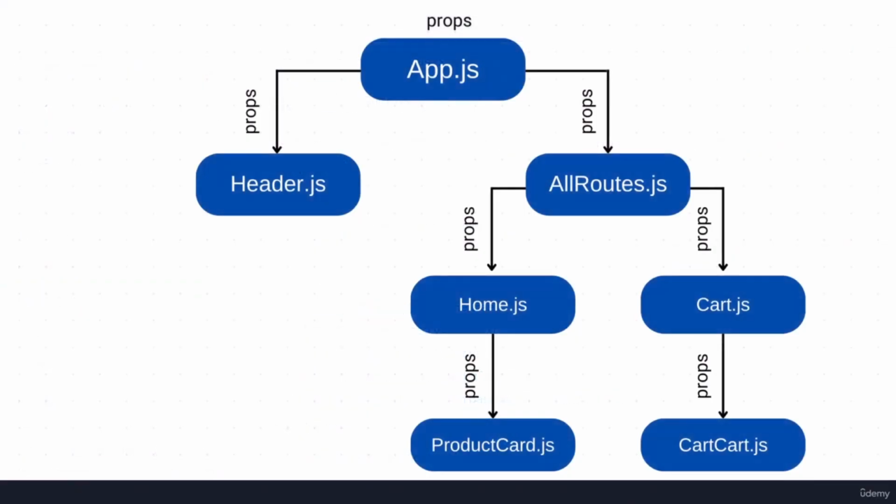Suppose I have a tree. That means I have app, then I have header, then I have another component, and then a child of that component. So we basically have a tree, and if we want to pass certain information from top to bottom, it's a pain. You need to pass them as props and then keep on passing them to their child. That's basically prop drilling. If you can visualize, that will be the easiest part.